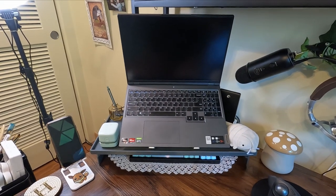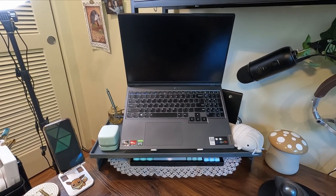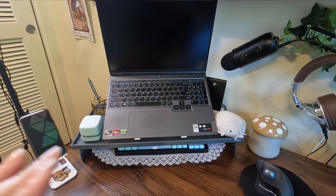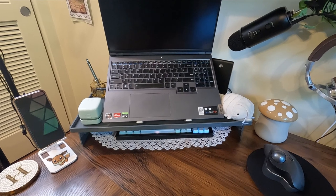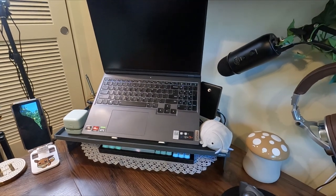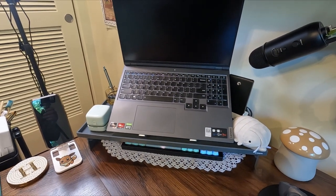This is my computer setup. I probably could use two screens if I'm honest. There's a lot that I do that requires it, for editing and things like that. But honestly, this whole setup has changed my life. I used to have it literally just sitting on the desk or out at the couch on my coffee table. And the amount of strain that it was causing on my shoulder was awful. And I was having wrist pain from using the mouse pad a lot too. And it was just not great.